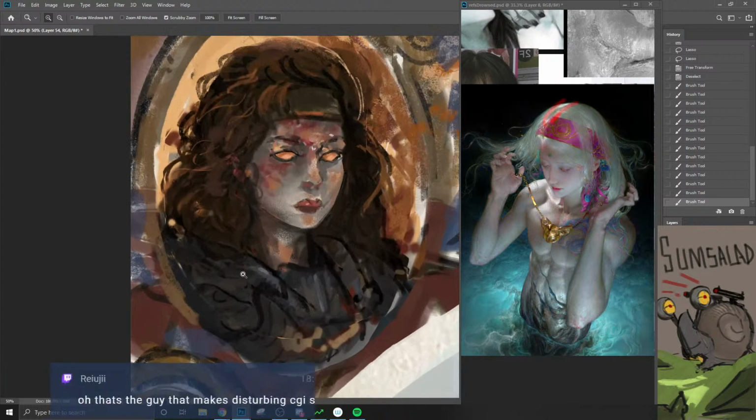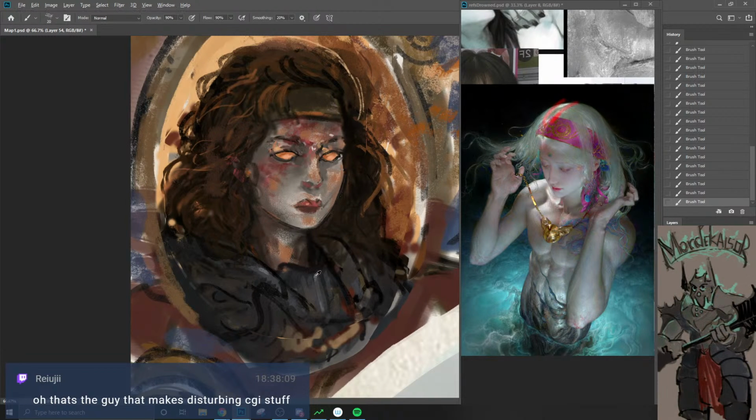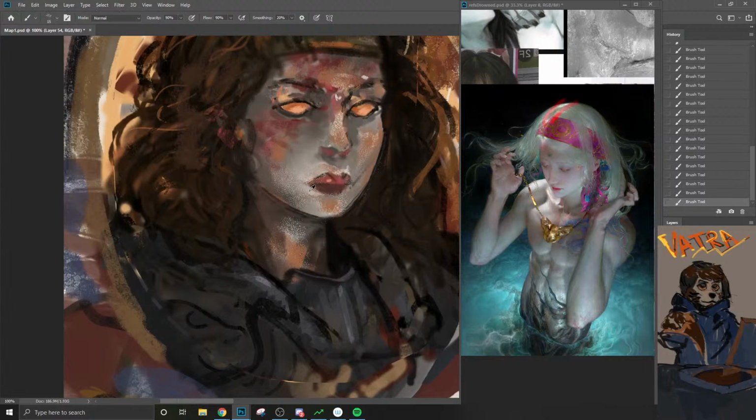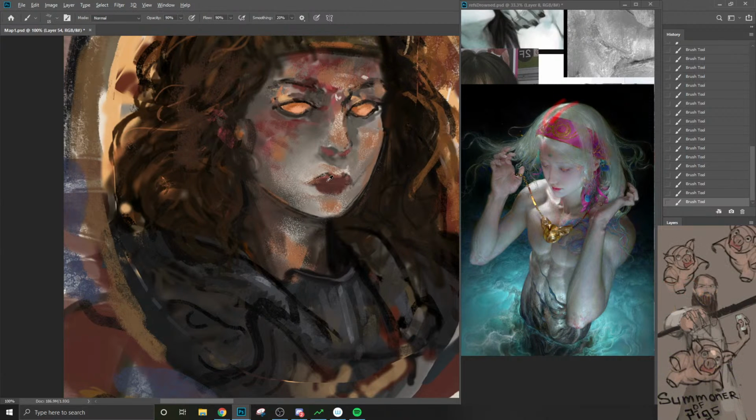Beeple's digital art sold for $69 million. Oh, man. That's so much money. That is so much money. Yeah, and I've never heard of Beeple. The only thing I've heard about Beeple is he made a ton of money selling NFTs. He does make weird stuff, yeah. I've gone through a large portion of his portfolio. It's pretty neat.